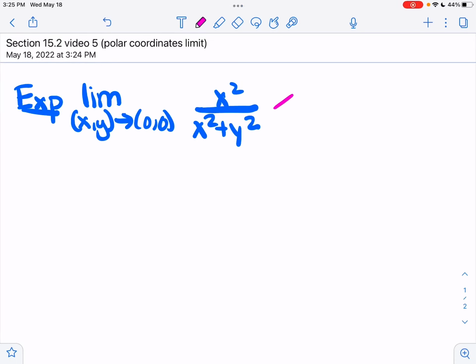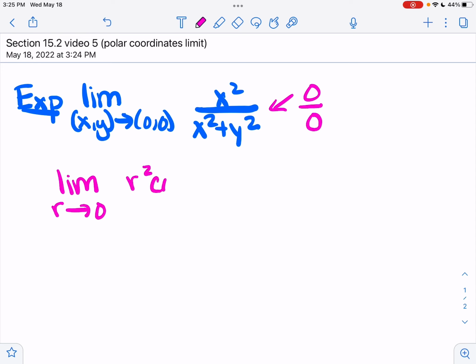A final example, once again, is a 0/0 indeterminate form. And once again, we will approach this with polar coordinates. If you remember, this is actually an example we did with the two-path approach, and we saw that this limit does not exist. Let's see what that looks like when we use the polar coordinate technique. We're going to switch to polar coordinates, so we'll have a limit as r approaches 0.